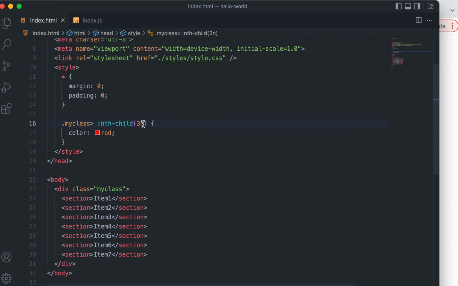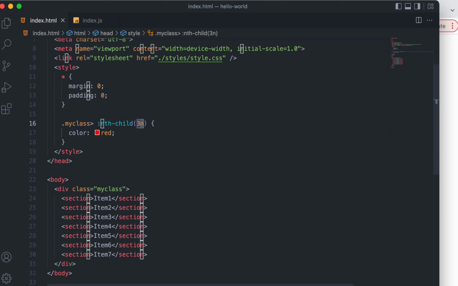Actually what happens is that n is counted from 0. So 3 into 0 is 0, 3 into 1 is 3, 3 into 2 is 6. So n goes 0, 1, 2, like this, and all the numbers which come out are selected, starting with the item counted from 1. This item position is counted from 1, not 0, not like array indices, but this n is counted from 0, right? Why it is that, we will come back to it.